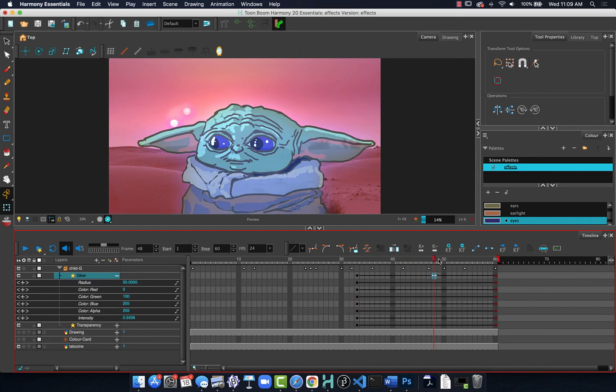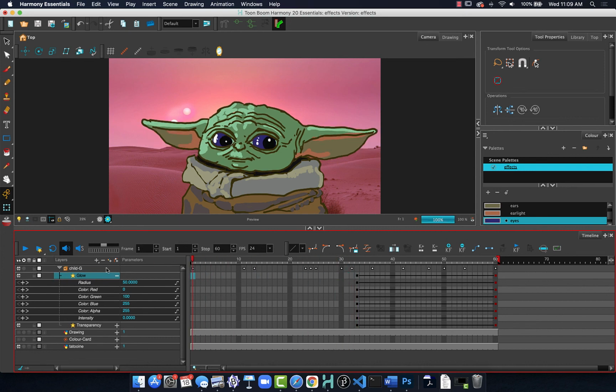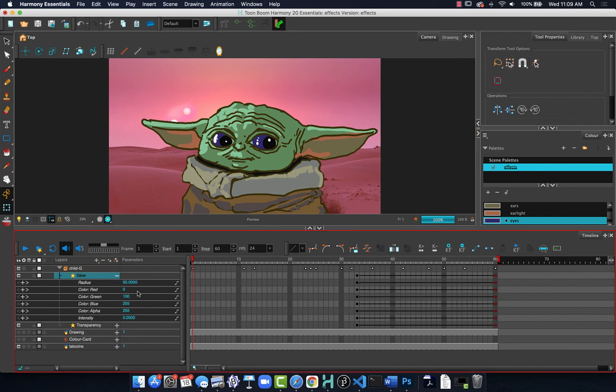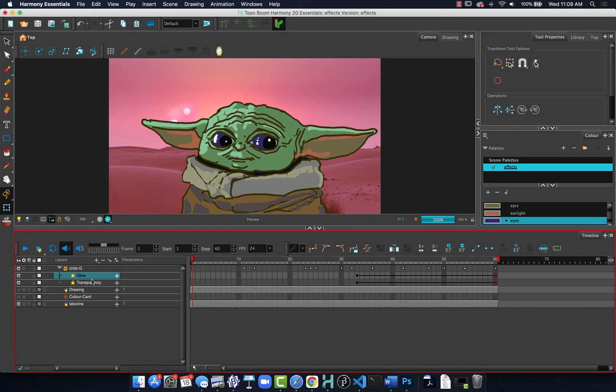the intensity of the glow is going to pick up as our child transforms into a force ghost, which would be really sad because the child is still just a child. It's only 50 years old. So we don't really want that to happen. So the properties, by double-clicking on the star, we get the properties here. It's sometimes easier, if we're keyframing them, to access them down here. And we can find the values as we are working with them.